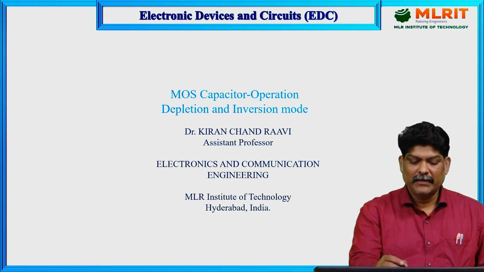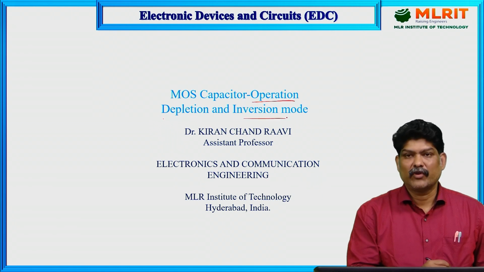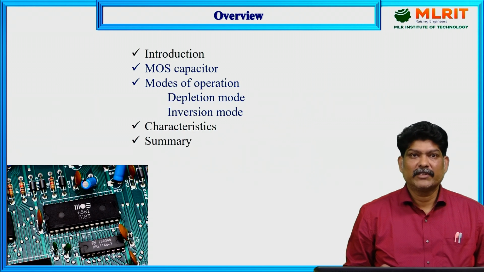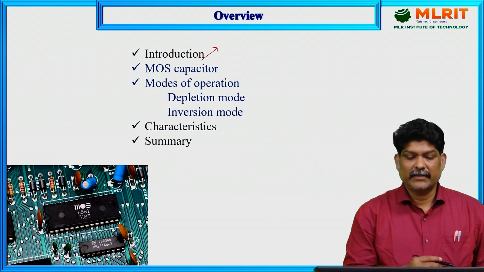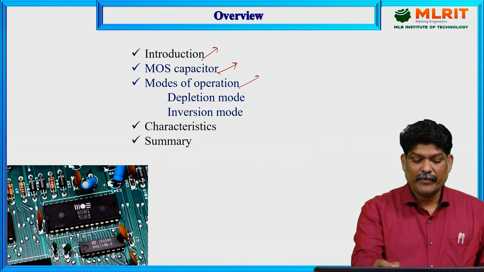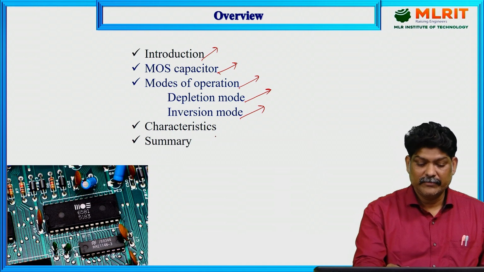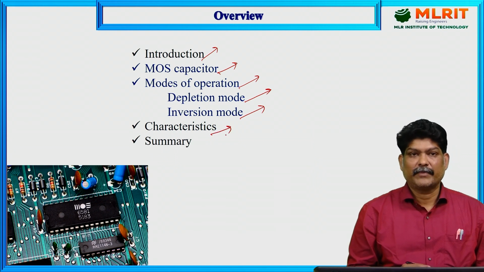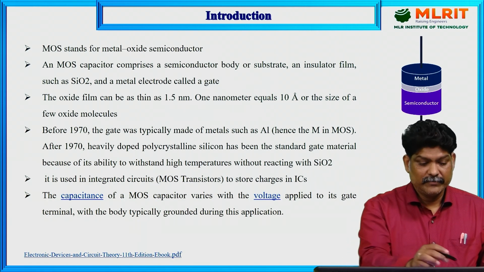Today we are going to discuss the MOS capacitor and its operation, that is depletion mode operation and inversion mode operation. Let us see the overview of today's presentation. We will discuss the introduction of the MOS capacitor and its basic structure, then the modes of operation, particularly depletion mode and inversion mode, study the characteristics of the MOS capacitor, and conclude with the summary.